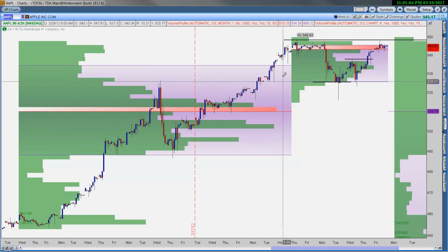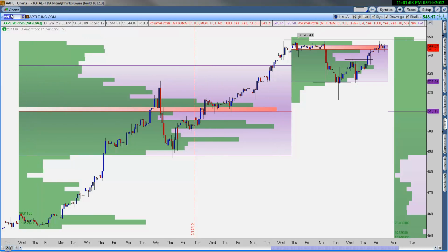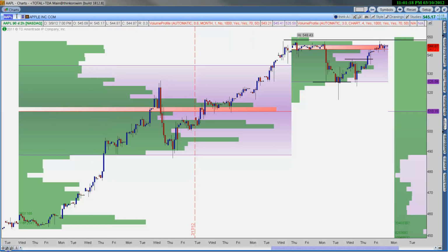It's volatile. What I've been doing is using credit spreads to take in the premium from the high volatility. So raking in some premium both on the call and put side, and that's the advantage of having, you define your risk and you make sound decisions. And I think that on Apple, the right decision right now is to collect premium.